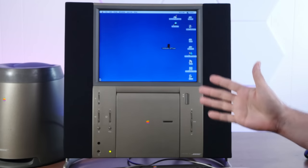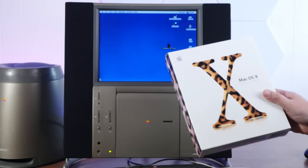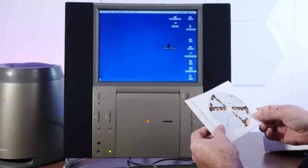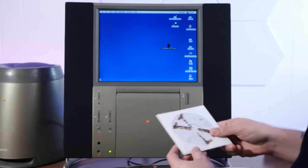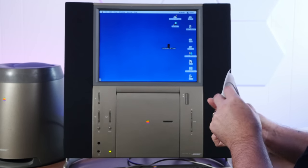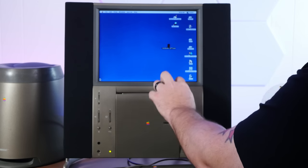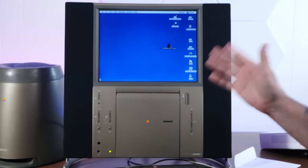Okay, and now the moment that you may or may not have been waiting for. What happens when we try to boot Mac OS 10 on this thing? To give you a little context why that's so interesting, if you read up online about trying to boot Mac OS 10 on a TAM, you'll read lots of accounts of this bricking the TAM. However, I'm sure it's possible. I think the issue is open firmware resolution, but I think some of that might be negated by this just now being a native G3 machine, meaning it should boot Mac OS 10 no problem.